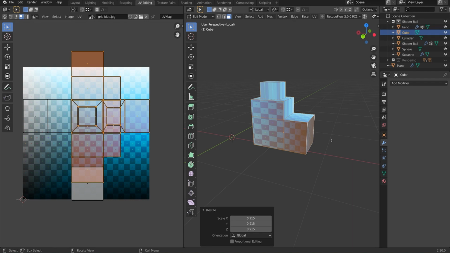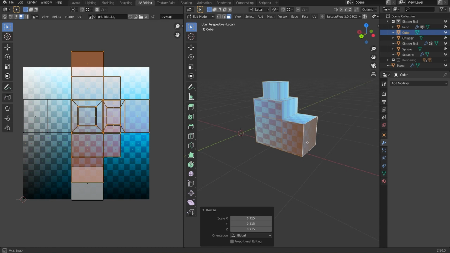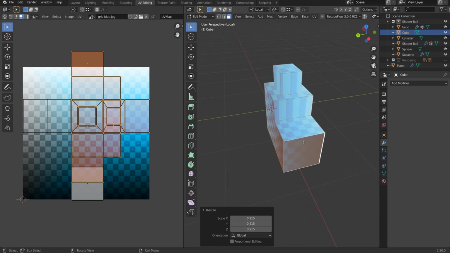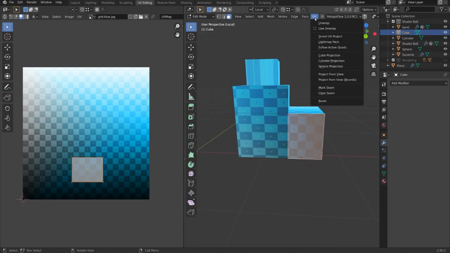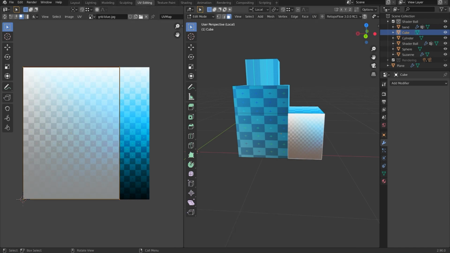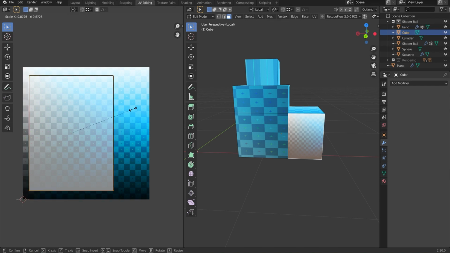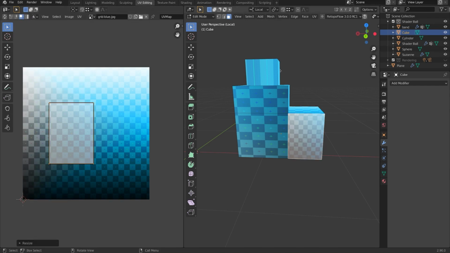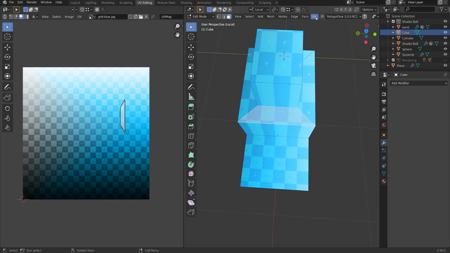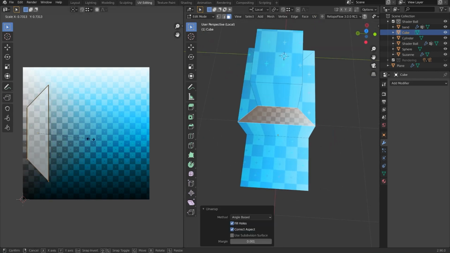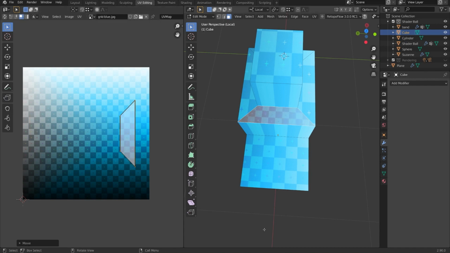Instead of that, what I'd recommend doing is unwrapping things manually. So to unwrap something, to create a two-dimensional representation of whatever it is that we're looking at, we can just select a face, go to UV, and Unwrap. And that's going to take that face and just project it based on the normal right into the UV editor. So it's going to be the exact same shape. Even if we have a strangely shaped one like this, we can go to UV and Unwrap, and the UV is going to be exactly that shape.